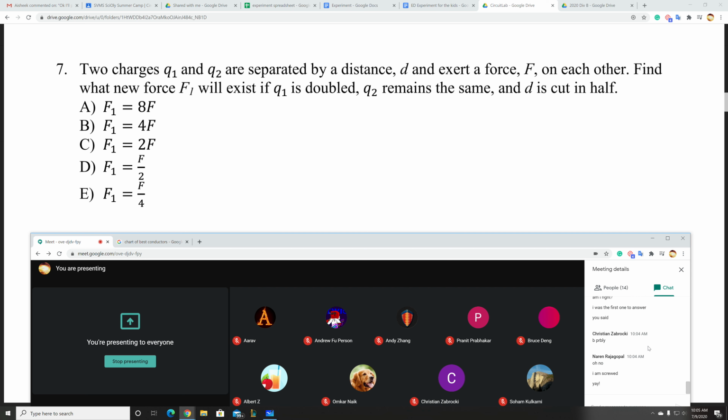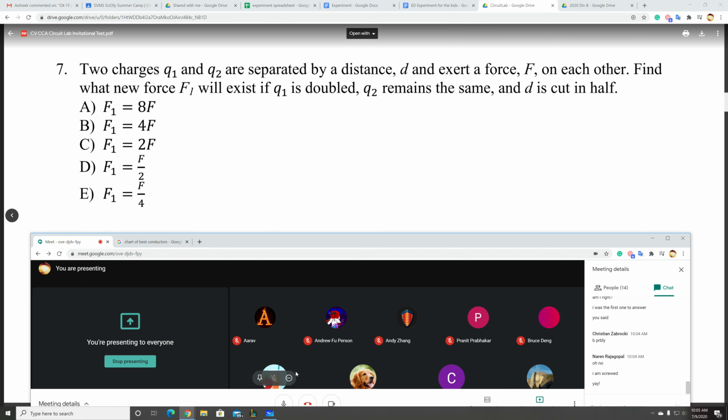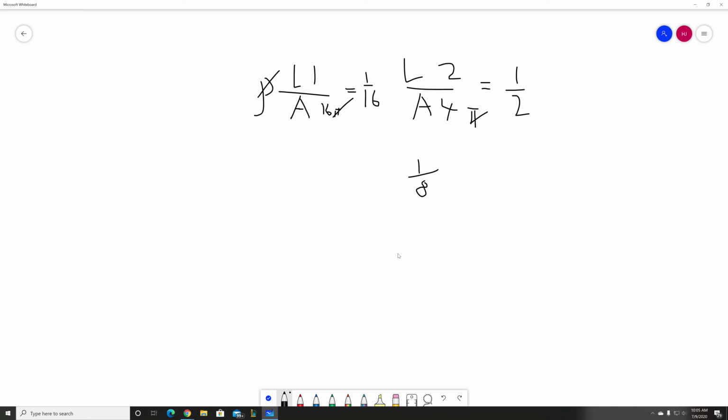It's another question based on ratios. In fact, I took this test ages ago, so I forgot everything on the test. Do you guys get why though? I'm just going to explain this really quickly because I'm pretty sure everyone knows this formula. Q1 Q2 over D squared times K constant is equal to the force. So we can just change everything to 1.